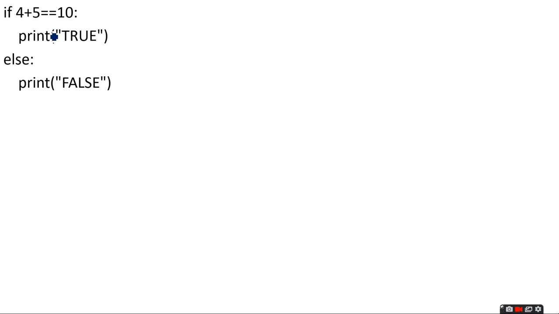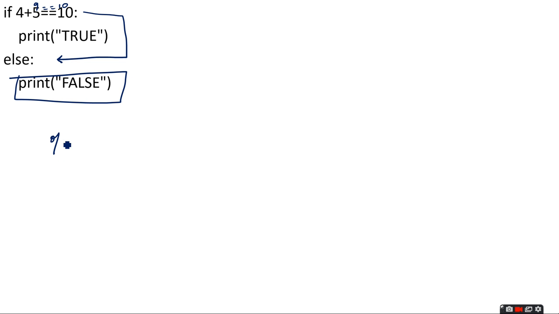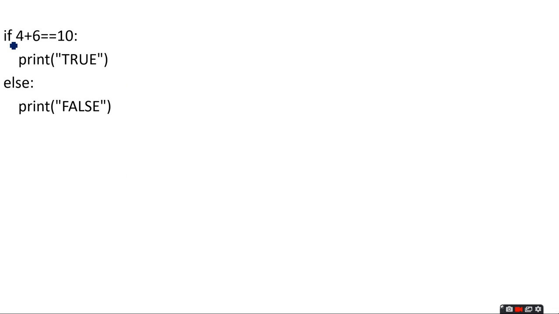Now see, 4 plus 5 equal to 10. Here 9 is equal to 10. The condition is false. If the condition is false, the else part gets executed. So this part will get executed and the output will be false. Now next, if 4 plus 6 equal to 10, that is 10 equal to 10, condition true.